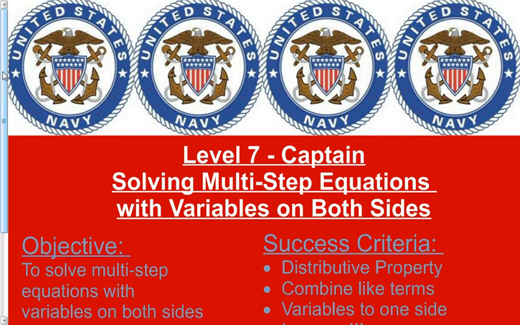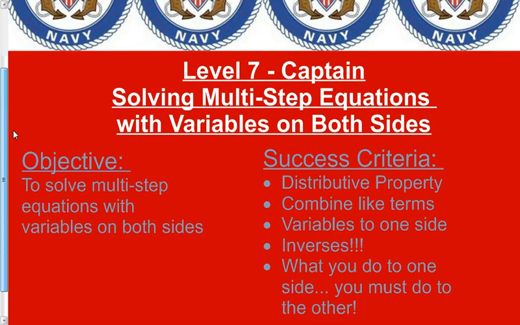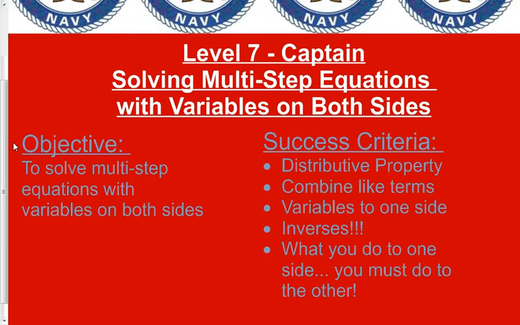These are the big ones. These are the big kahunas. These are the ones you write home about, the ones you show to a friend and make yourself look smart. But in reality, we're just doing everything we've done up to this point all in one. So our objective is to solve multi-step equations with variables on both sides.